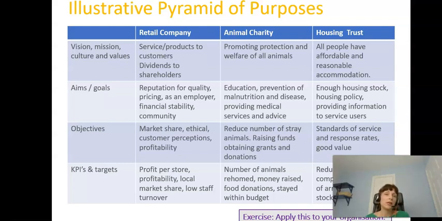So we could look at this from the point of view of applying it to different types of organisation. However, for the purposes of your specific organisation, we know it's going to be a tech type organisation. So actually, let's discount the charity and the housing trust because their financial drivers are going to be very different. So we could apply it a little bit more to the retail company, but even then, the pace of it isn't going to be as fast as the pace of your organisation. So actually, I think the retail one is going to be most closely aligned as a form of application.